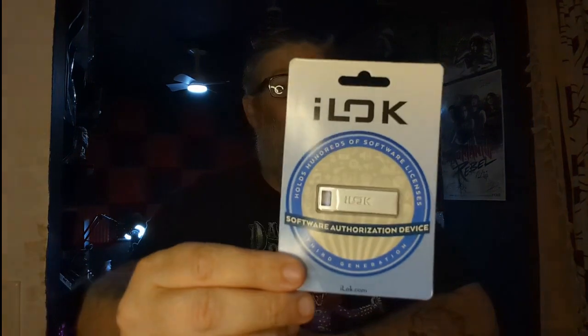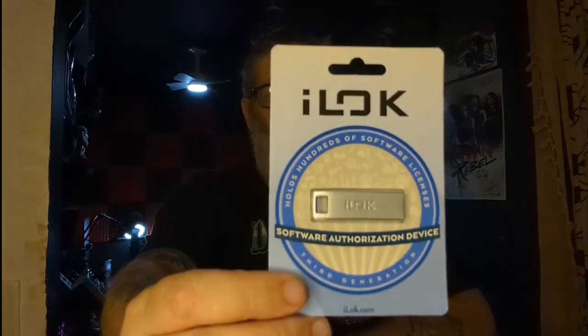Oh, yeah. Can't lose this. Anyone who's a sound engineer, producer, master, or mixer, they know what this is. If you don't know what this is, look up iLok. This is pretty much your professional life in a tiny little drive. Because if you lose that, you're kind of screwed.